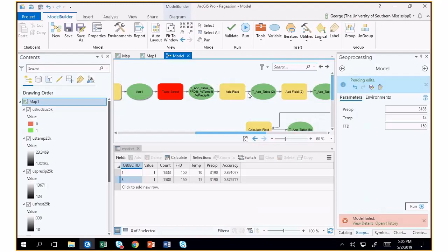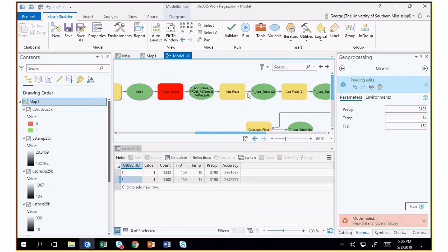All right, well, this is kind of frustrating because it's basically making us close. I'm trying to find a way for it not to have to close ArcMap down and open it back up in order for it to run at each step. The model does produce the results that we want.